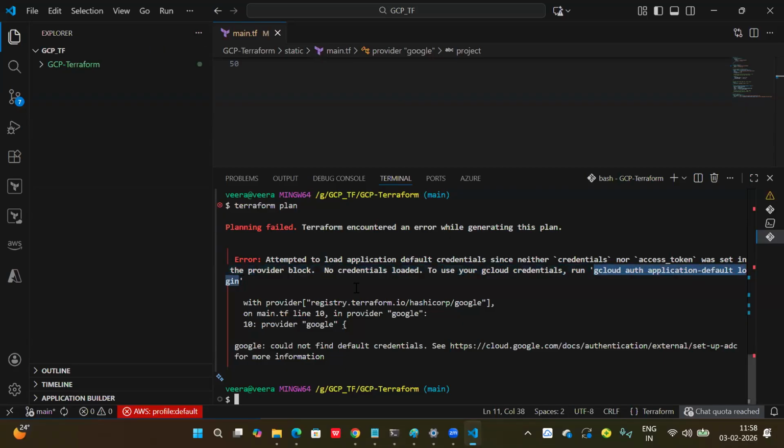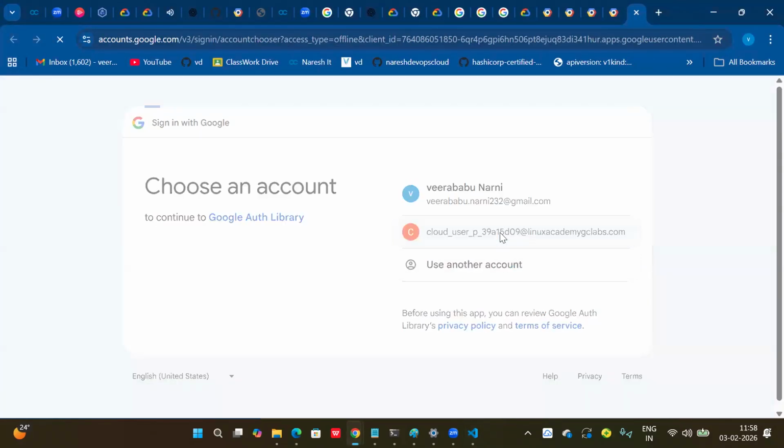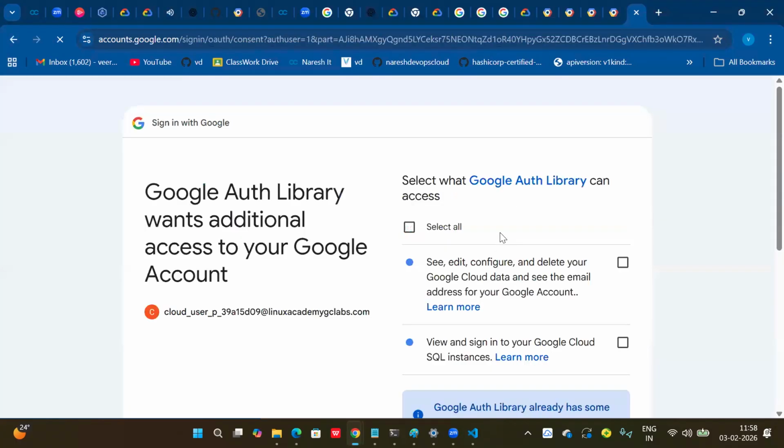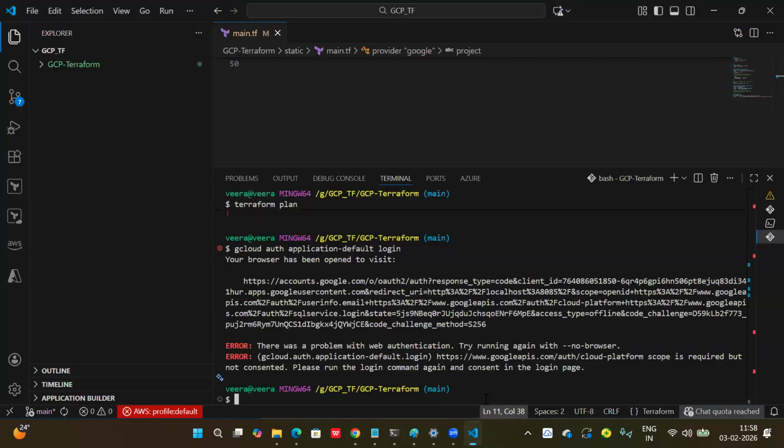Default login. Copy. Continue. You are now authenticated. No, no guys, there is some issue in my laptop. You can try. Okay, let me know whether it is working or not. So this is also not working.